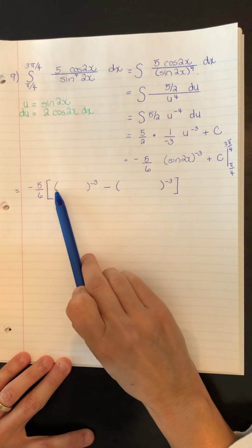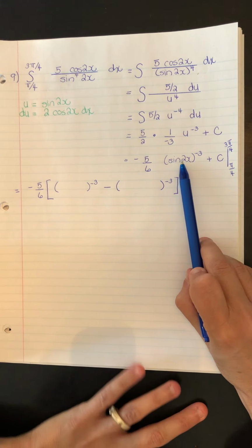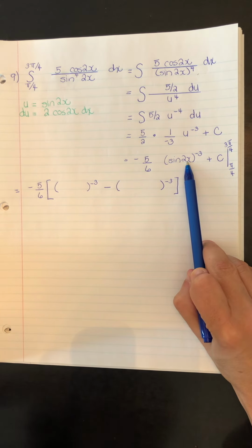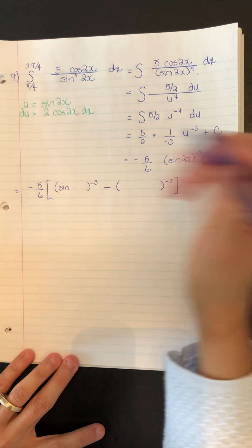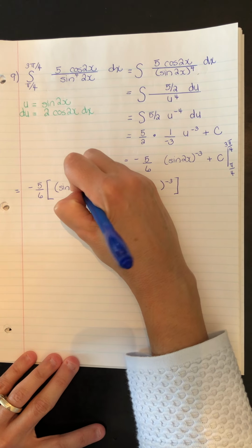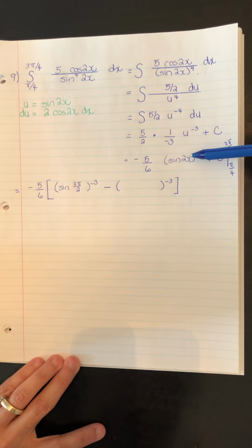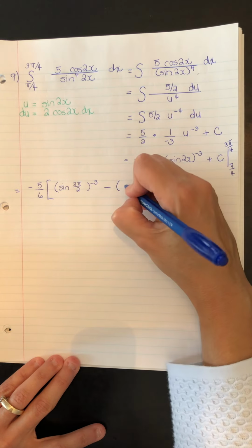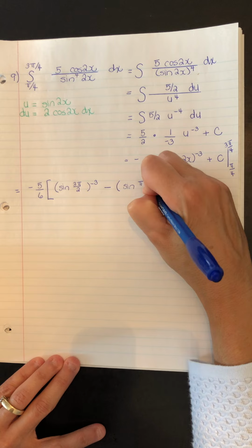Okay, so in here should be sine of 2x, but x is 3 pi over 4. So we have to do 2 times 3 pi over 4 to get the correct angle. So what is 2 times 3 pi over 4? Well, it's the same as 6 pi over 4 or 3 pi over 2. Okay, same thing for this one. We take pi over 4, we're substituting it here, so it's sine of 2 times pi over 4. So that's the same as the sine of 2 pi over 4, which is the same as the sine of pi over 2.